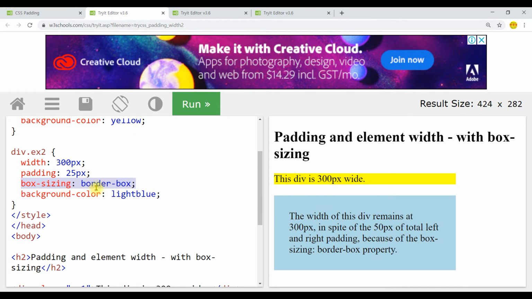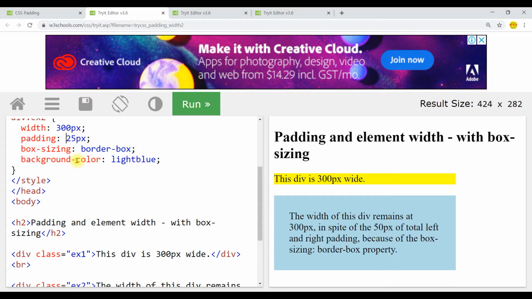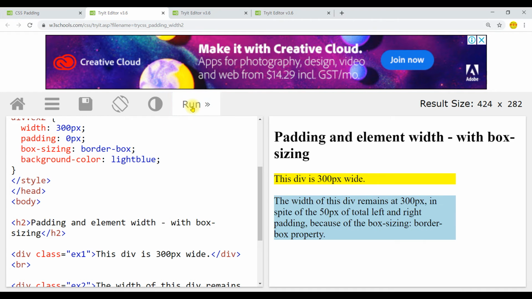In the second one, box sizing, even though there is a padding size here, that will be neglected, and the width will be effective. The whole width, 300 pixels. To control that in that way, we should use that property and property value, box sizing, that should be border box. Then even though the padding value is different, if that is 0, it doesn't matter. Same. Think about only that width. And how about the 100?